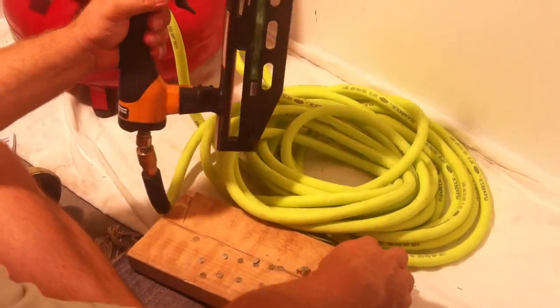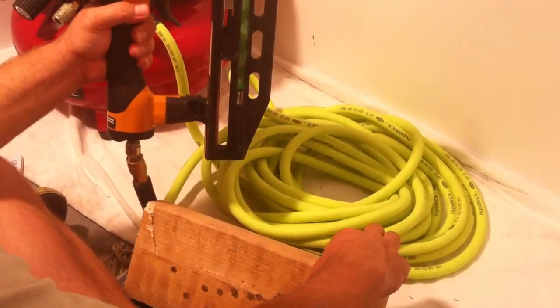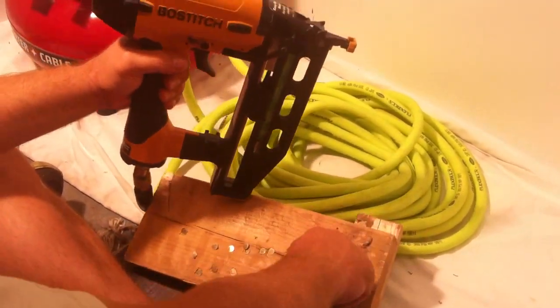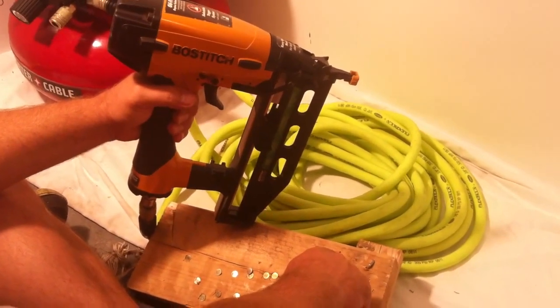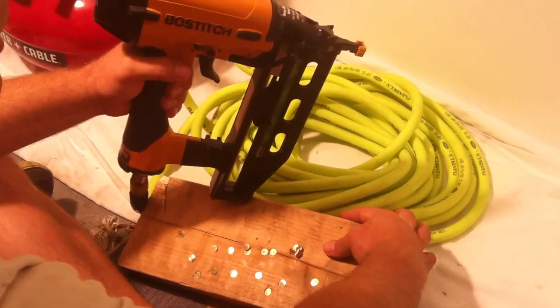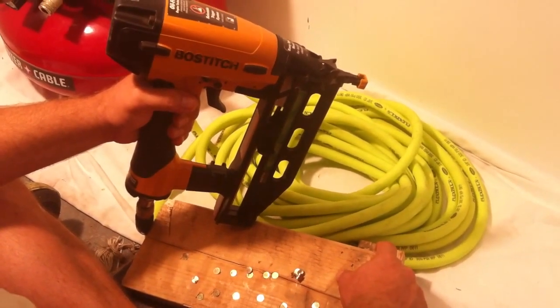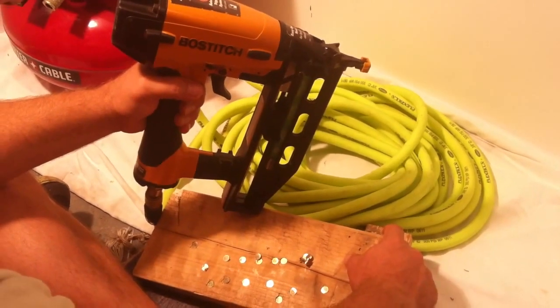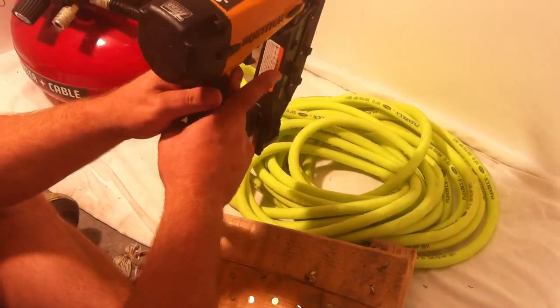With all nail guns, especially finish nailers, be aware of where your fingers are. These nails don't always go straight as directed, and so if they hit a hard part or a knot or another nail, sometimes they'll bend out at an angle. And so if you have your finger here, suddenly that nail pops out sideways. That's a safety thing that the manual goes over, but it's worth reminding you and to pay attention to.